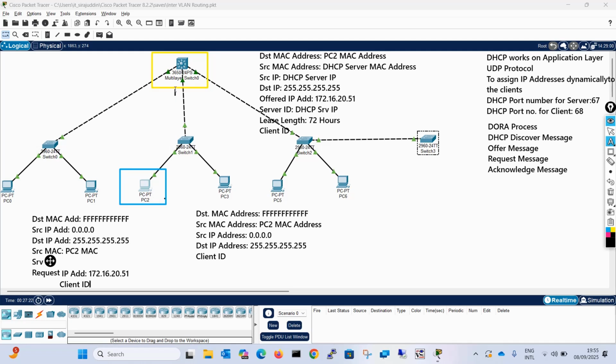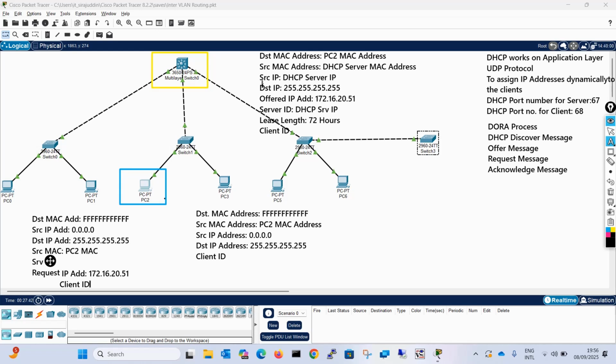It will tell the server, see, the same request message which was sent to all but no reply was received is also sent to the server showing the acceptance that yes, this IP is accepted by me. The IP address which you have offered, 172.16.20.51, is accepted by me.